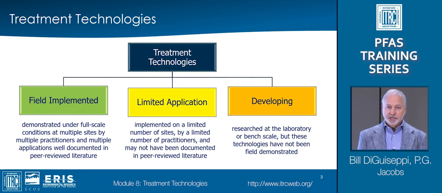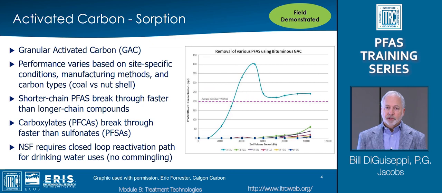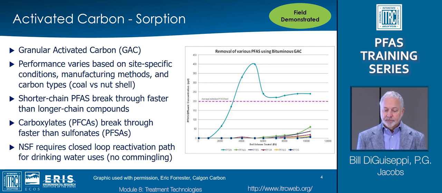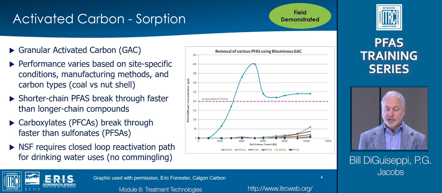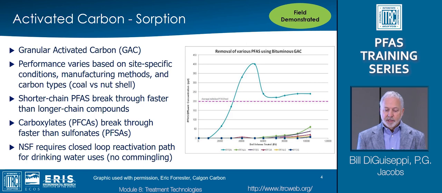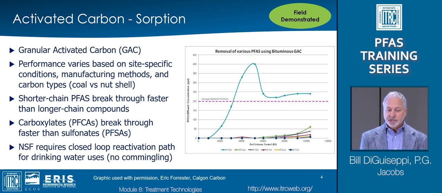I'll first review liquid technologies, then soil. The first well-developed technology for liquids is sorption to granular activated carbon, or GAC, which is typically applied ex situ or above ground. The hydrophobic tail sorbs to the carbon, removing it from the water stream. Performance is affected by site-specific water quality, including geochemical conditions and co-contaminants, as well as the source of the carbon, the manufacturing process, and enhancements. Carbon based on bituminous sources, that is coal, has been demonstrated in many cases to be more effective than carbon based on coconut shells, but site-specific testing is required to properly assess the options for your site.